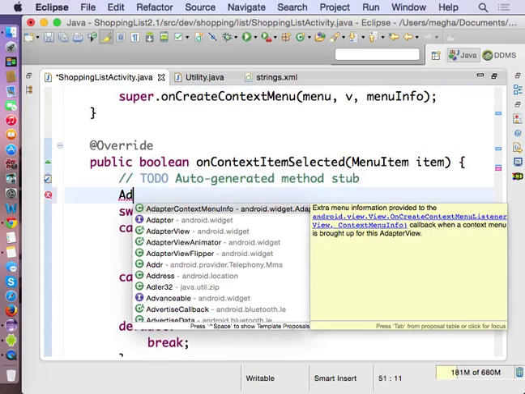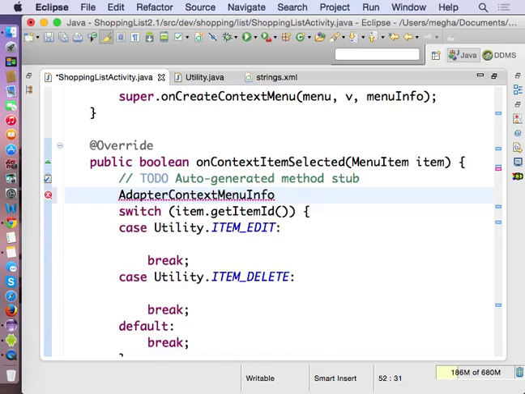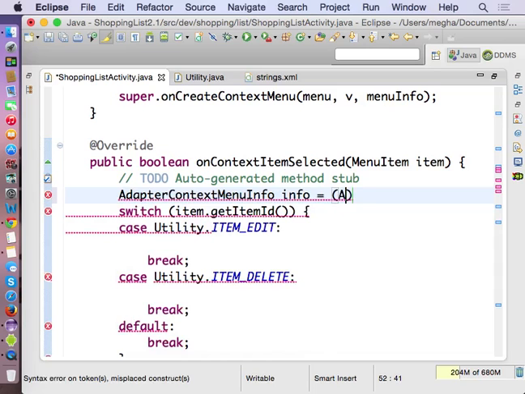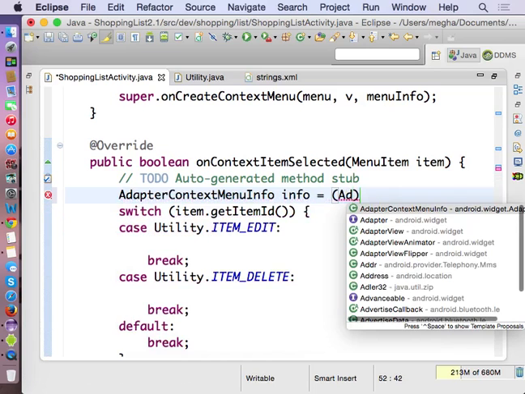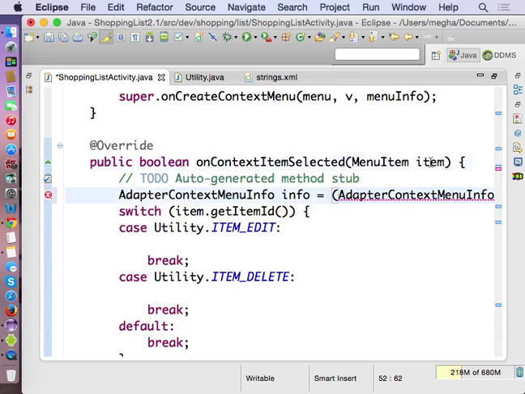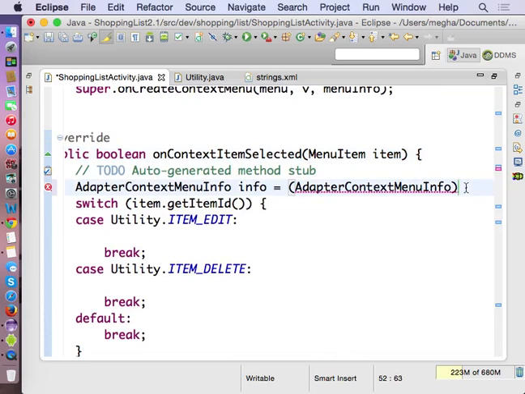AdapterContextMenuInfo. If your context menu is triggered by long pressing a list view item, you can call the AdapterContextMenuInfo object created, and it has to be typecast because the menu item does not know what kind of widget it has got associated.